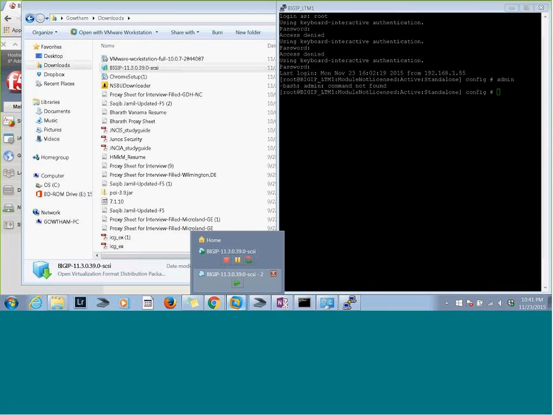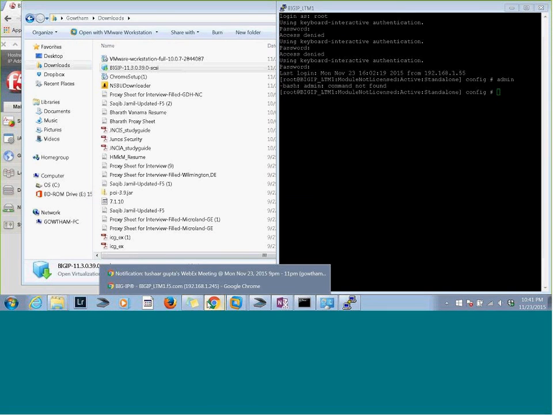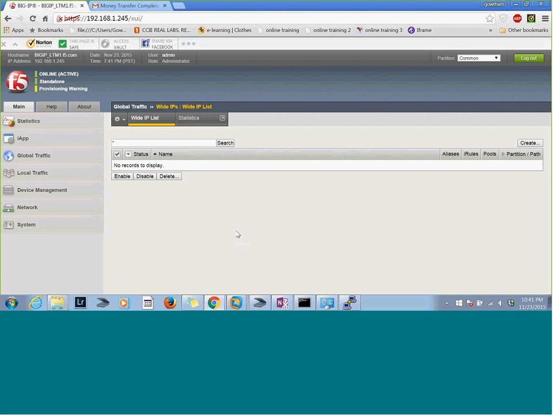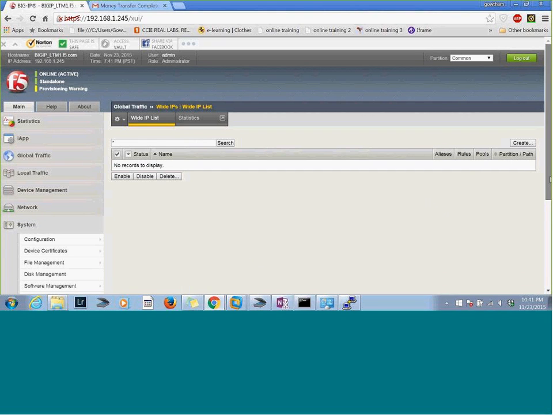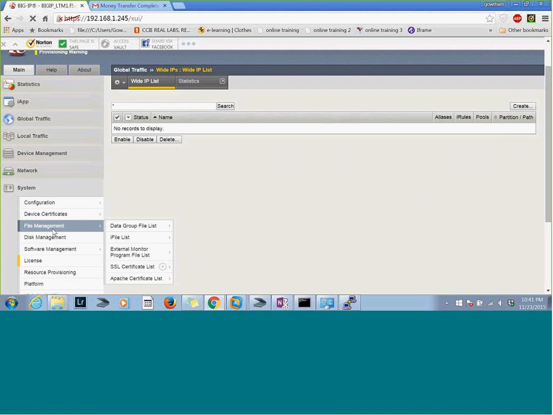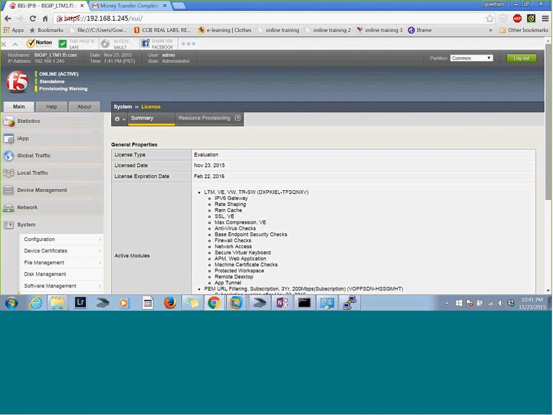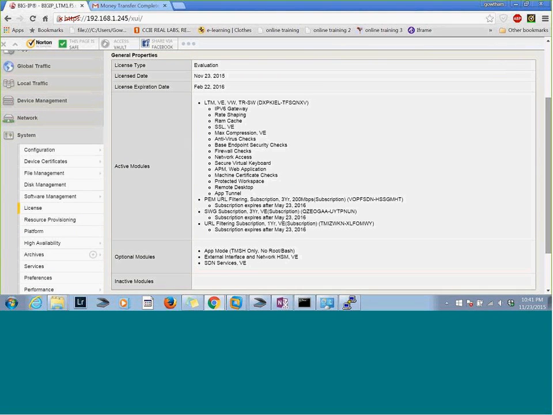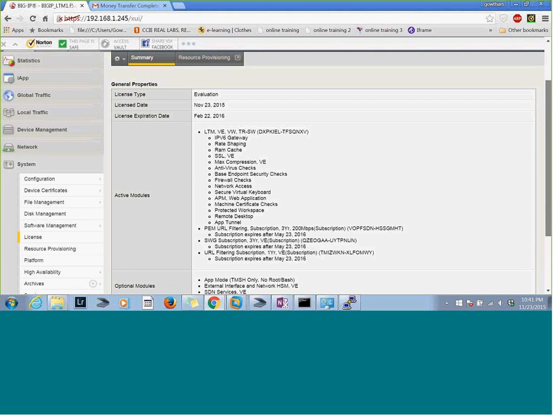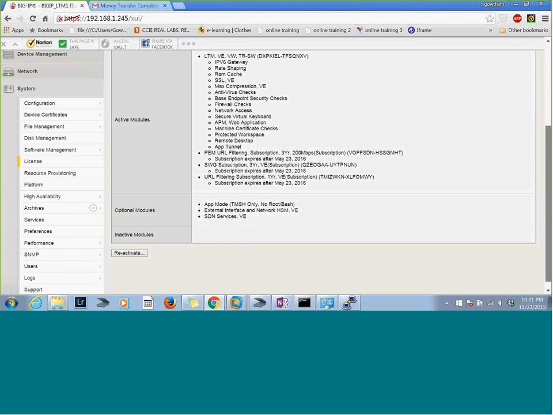What we can try is System, and below that you go to Licenses. You had uploaded the dossier on the licensing server. Yeah, it would show as unlicensed or something.